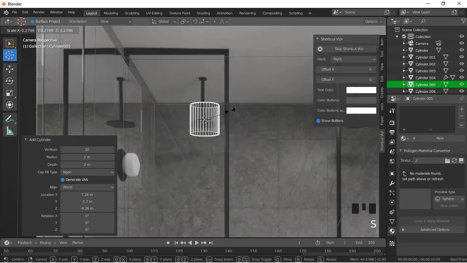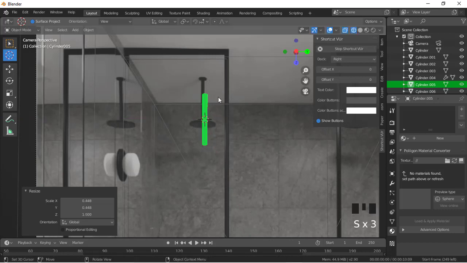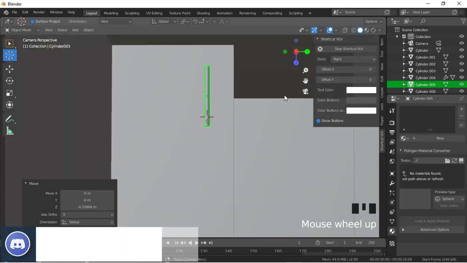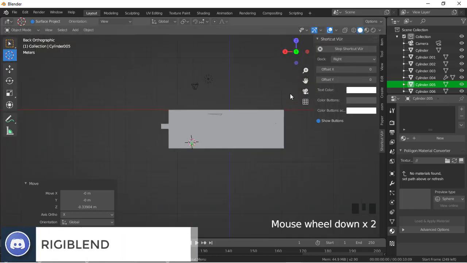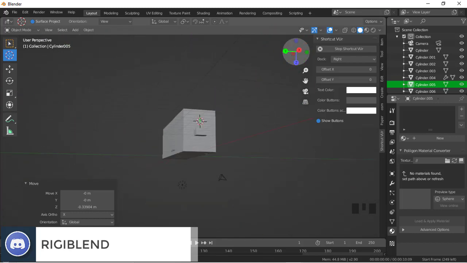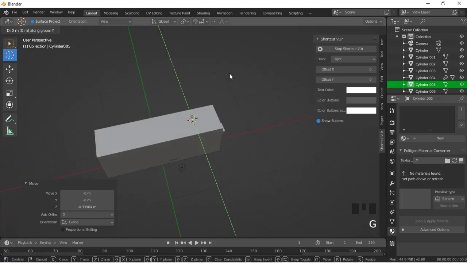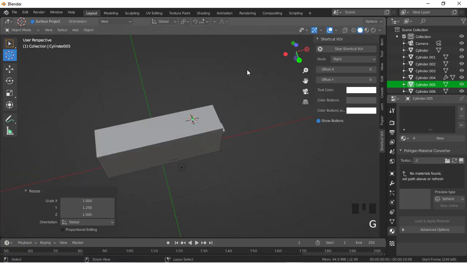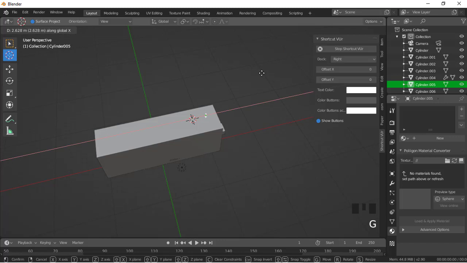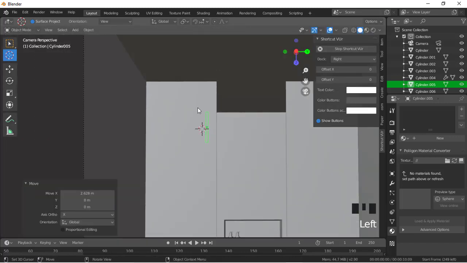Okay, I'm gonna add a cylinder, then make it look like that thing. So I'm gonna scroll on the z-axis, scroll down, just trying to position it like the reference image. You can notice it's not inside the bath side, so we're just gonna shift it. We're gonna scroll up, shift it on the X. Now let's check out the reference.